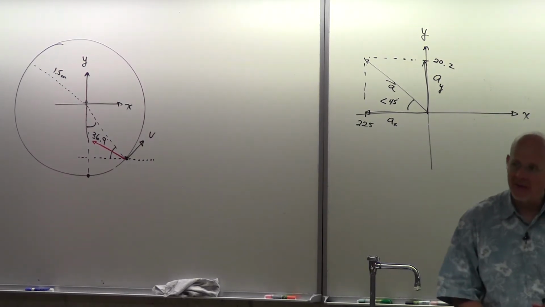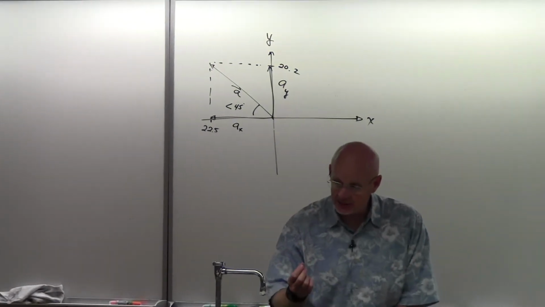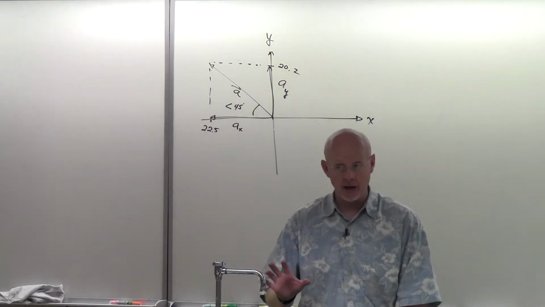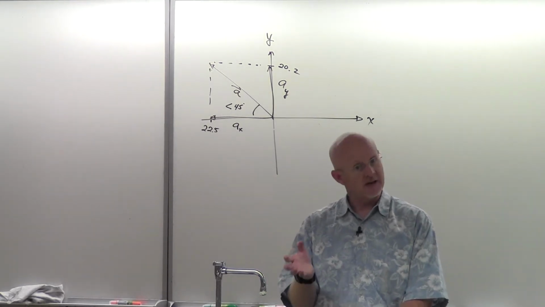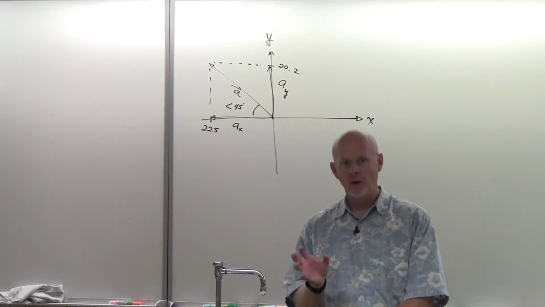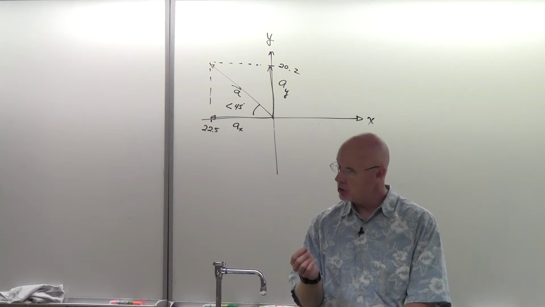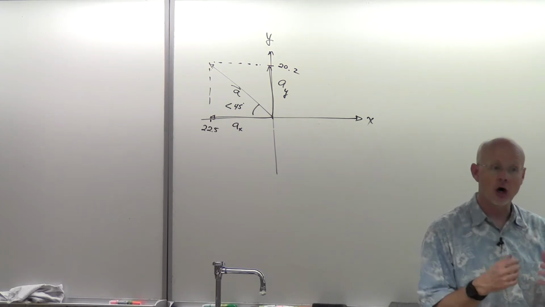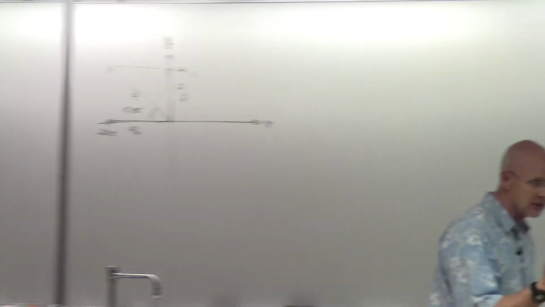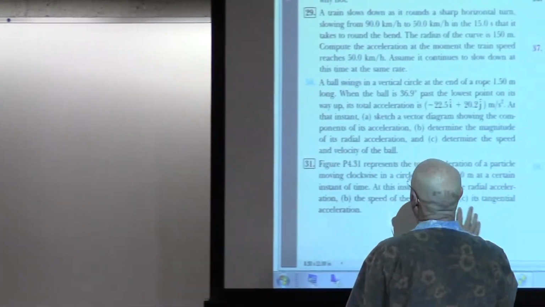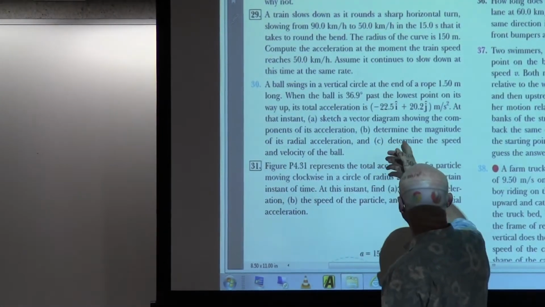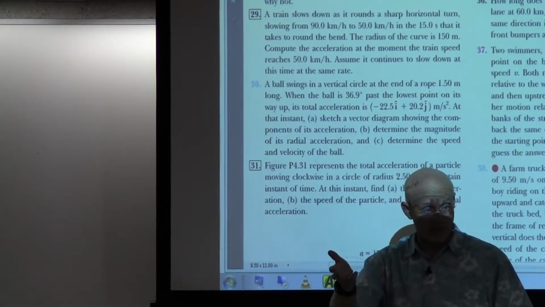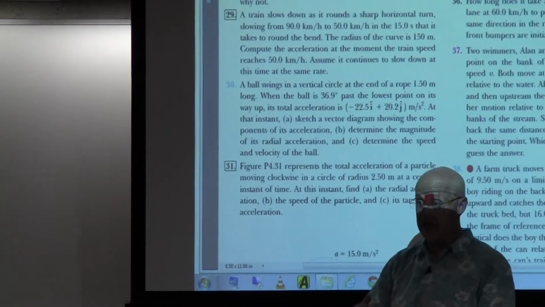But notice that is not the radial and tangential components. That's how we think about a circle. We don't think about a circle in terms of its x and y components. We think about it as how much is radial, because that changes direction, and how much is tangential, that changes its speed. So we're going to have to convert from these Cartesian coordinates to our polar coordinates. That's what I'm trying to emphasize. So I think I've answered a, at least if they are asking for the x and y components. I have not found the radial and tangential components, but I have found the x and y. In fact, they were just given to me.